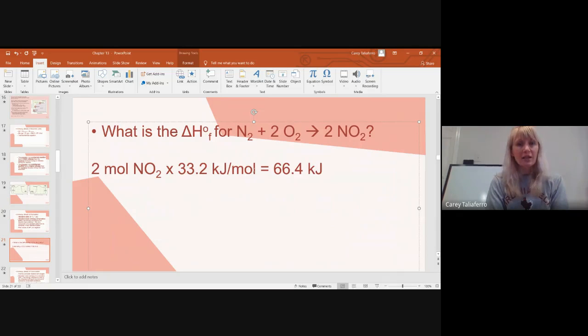Now, this is a pretty easy problem because nitrogen in its elemental form and oxygen in its elemental form have a heat of formation of 0. So you don't have to include them in your calculations. Now, why is that? Standard state. How does oxygen normally appear? Its standard state is O2. The standard state for nitrogen in the atmosphere is N2. That's just how they exist. They're elemental that way. So any elemental substance, whether it's N2, O2, or just say gold, the heat of formation is 0 because they already exist. It doesn't require any energy to form them because they're just elements.